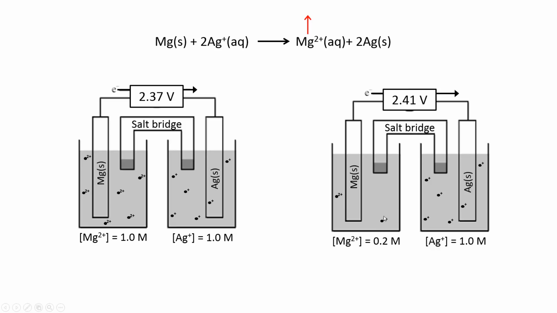We don't think of magnesium ions as pulling electrons, they're not, but we should think of reducing the magnesium ion concentration as making it easier for magnesium to release an electron and become an ion in solution. So whether I change the ion concentration in the anode or change the ion concentration in the cathode, you can expect to see a change in cell voltage. Let's calculate how concentration affects cell voltage.